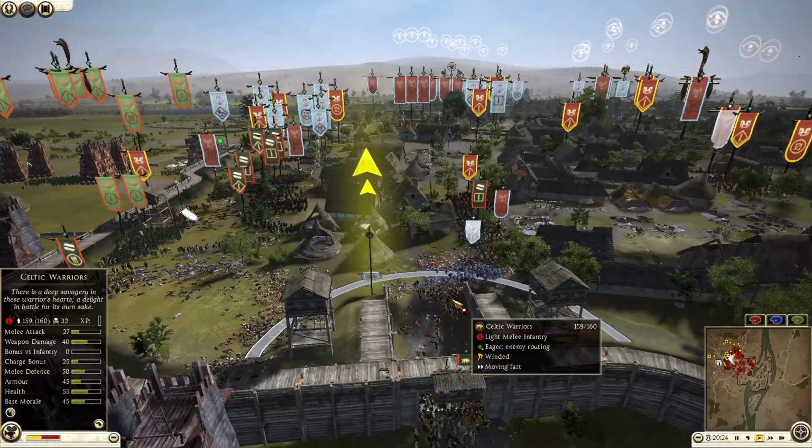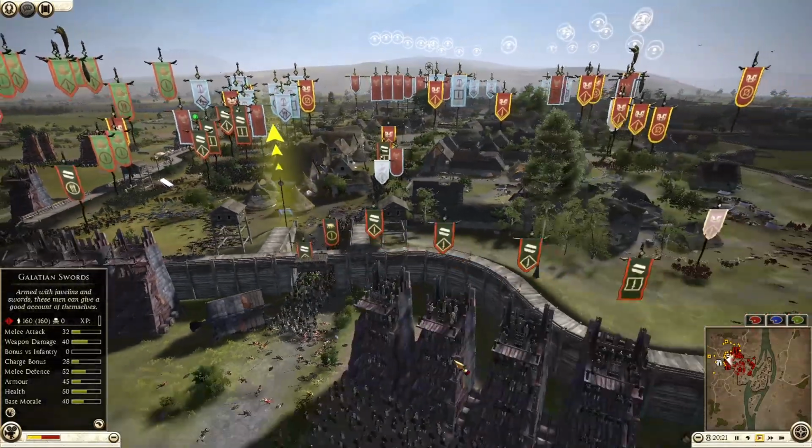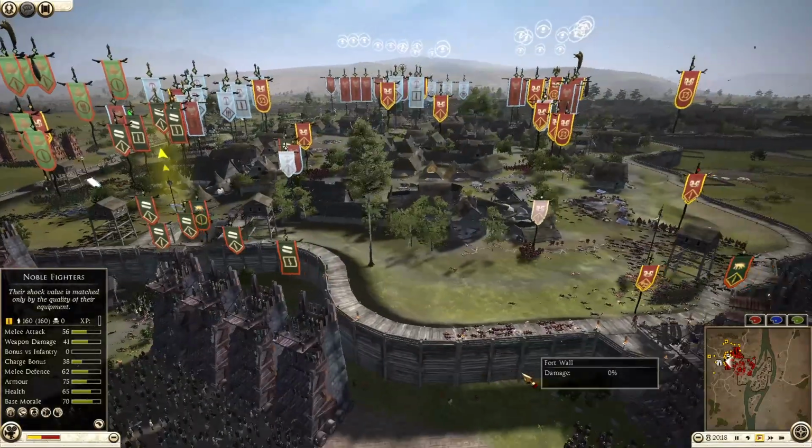Alright, they got these up. It's the Celtic Warriors that did it. The Galatians still aren't moving up here. They're also still not moving off these towers.